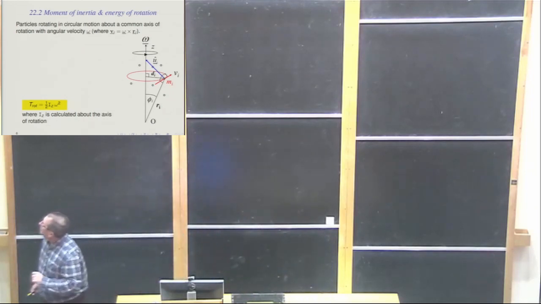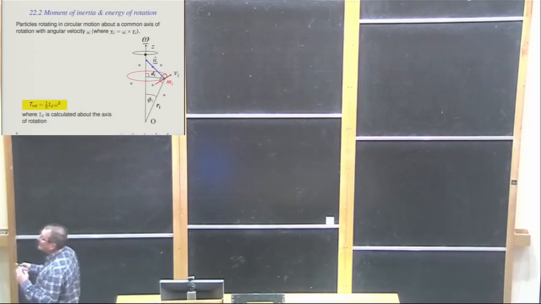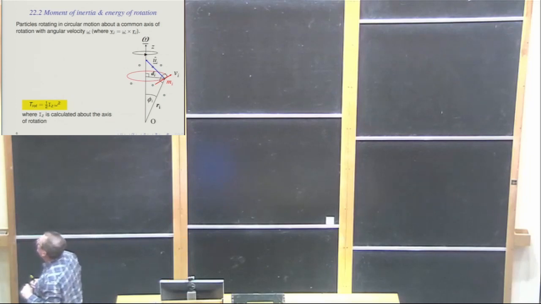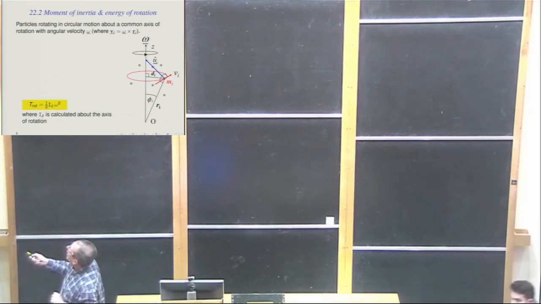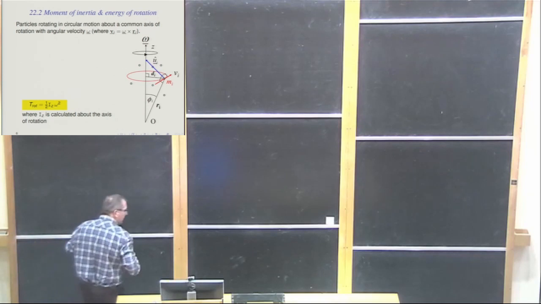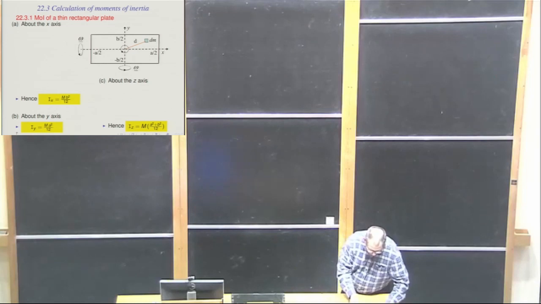Finally, an important result which we did right at the end of yesterday, so let me just remind you of the bottom line, is that the kinetic energy of rotation, so if you have a rotating object, it has kinetic energy associated with it quite clearly, and that has a familiar form, a half mv squared form, but it's given by a half I omega squared, where the I is the moment of inertia with respect to the axis about which the rotation is occurring. So here, the z-axis. Okay, so that's sort of the background for moments of inertia.